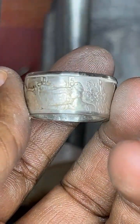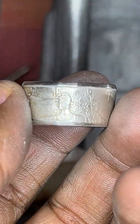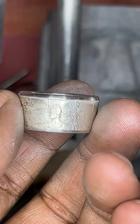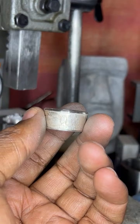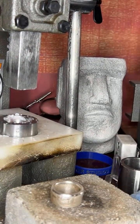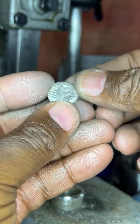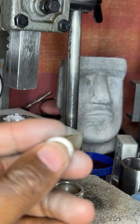All right. Remember, this is a size 11 3/4. This is 0.99 fine silver, made from an American Silver Eagle. This right here is the center punch. So what we're going to do with that is punch a hole in it.